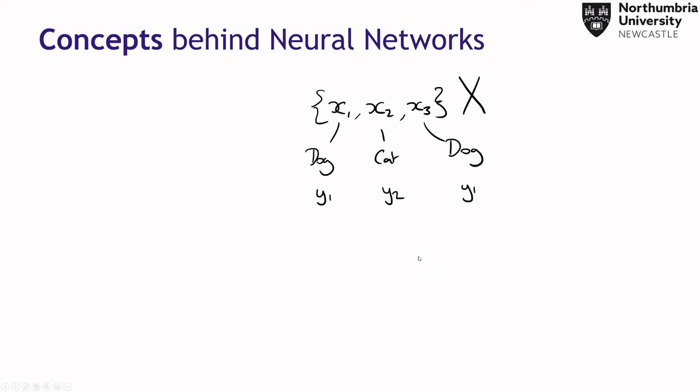So supervised learning is just when the machine actually has access to these labels Y1 and Y2, and it knows which of the images are which, and that's during the training phase. So obviously during the testing phase, it doesn't have access to the labels.